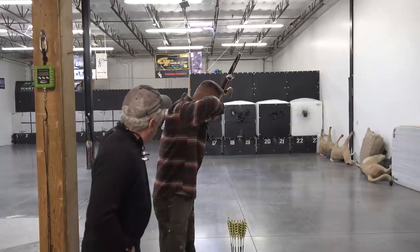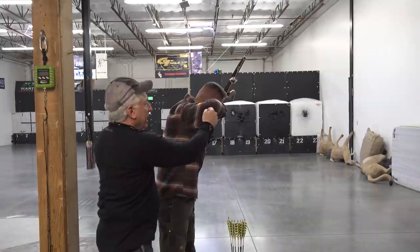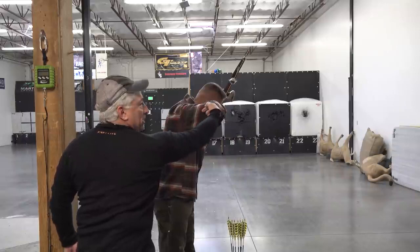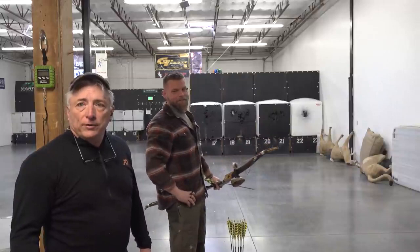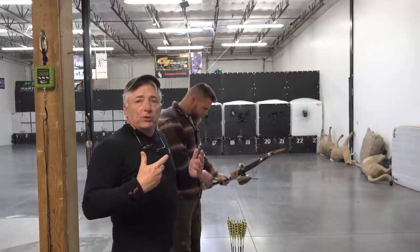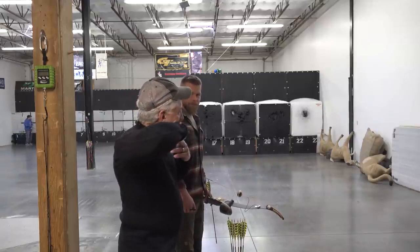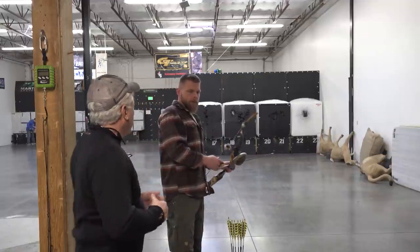As a diagnostic tool, if I look at the angle of his back it's at least perpendicular to the target, maybe a little past. The position of the elbow — that string is about right here and he's inside the string, which is fantastic. This elbow should sweep in this direction — that's back tension. He's focused on down but that's a natural result of a good release. With flexibility, this is going to stay on the face and end up over the shoulder. It comes linear and then you'll see it come out — perfect movement for back tension.